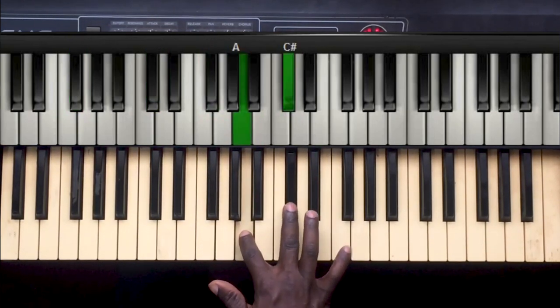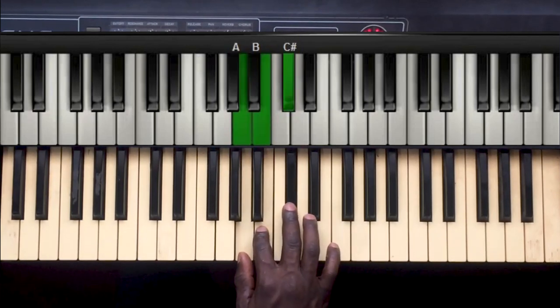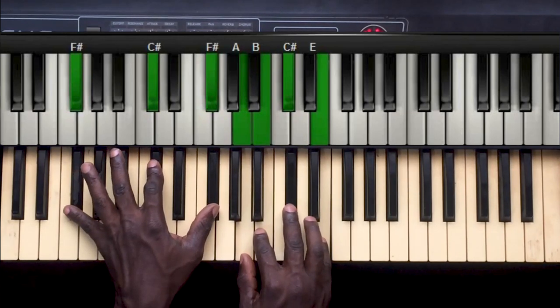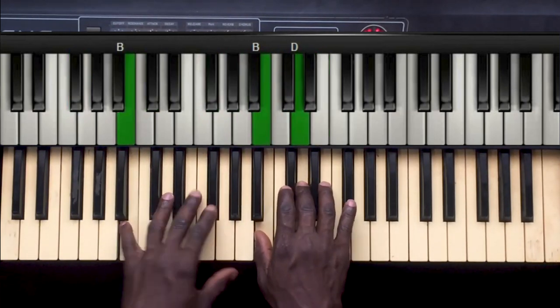So arguably, if I add this, it becomes my 5th chord. So you can just maintain 5/3. Alright, so let's go again.